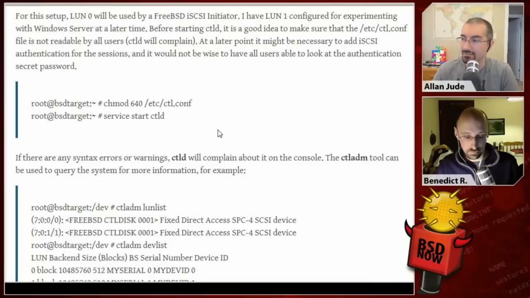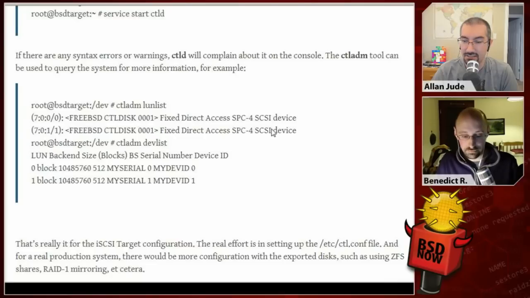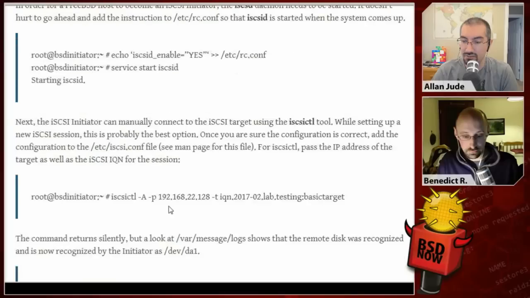And so you're now done on the server side, right? You said, hey, ctld, here's a disk and a LUN number, here's another disk and a LUN number, expose those with this username and password or whatever, and it's good to go. You can do more advanced configuration, but that's all you need to do in order to get this working. So then over on the client side, you need to create either an iscsi.conf or use the iscsictl command line to specify the IP address and name of the device. And then you can just enable iscsid with sysrc and start the service. And now it will connect.